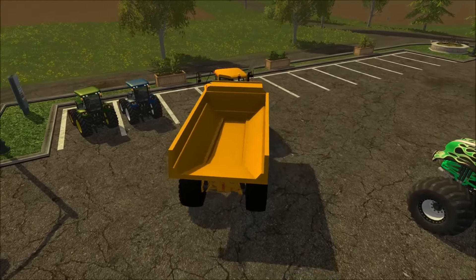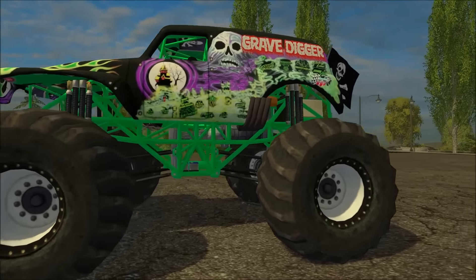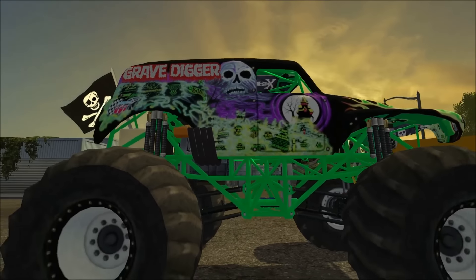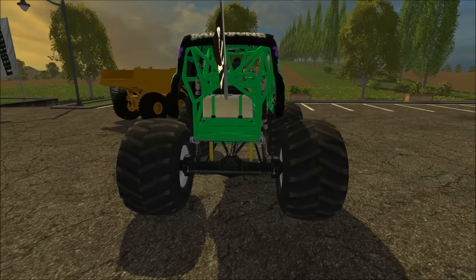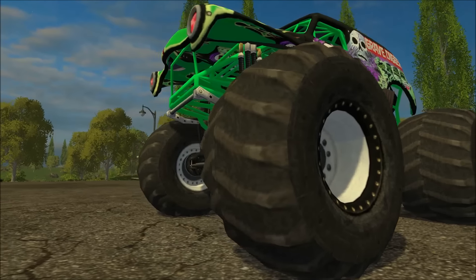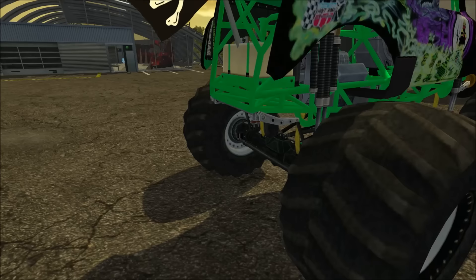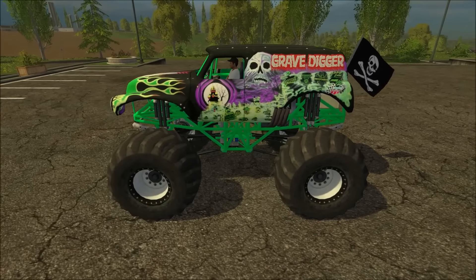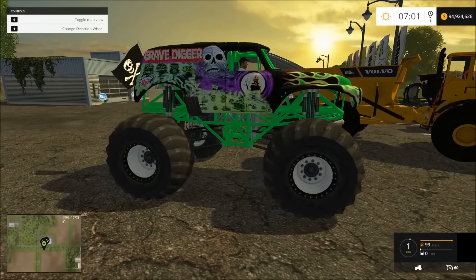I really like to showcase mods I'm going to be using in my videos, and I saved the best for last. Someone asked me to do a video with something, and this will be perfect — expect to see it coming out Friday, so stay tuned. I really like the moving flag to start with, not just one that stands still. The amount of detail is amazing, nice rims, and it looks like a proper monster truck. You have all these nice axles in the frame, though the braking isn't the best — but it is a monster truck, and its top speed is 60 miles an hour.